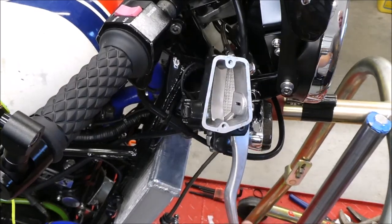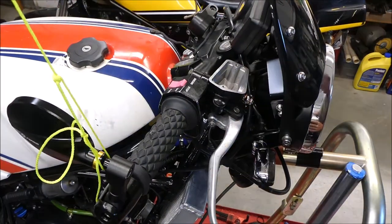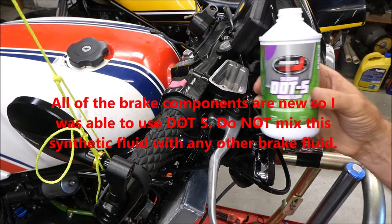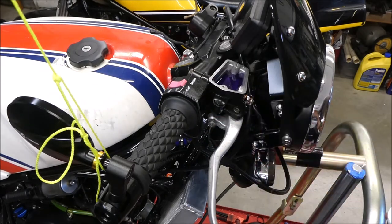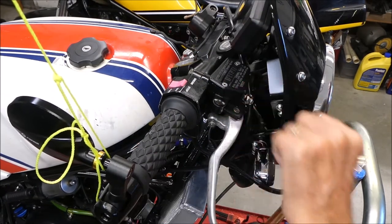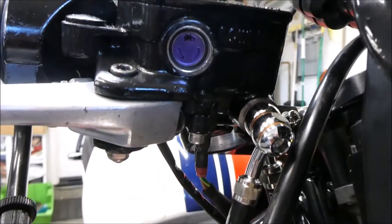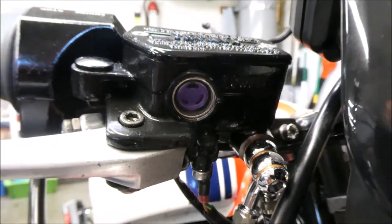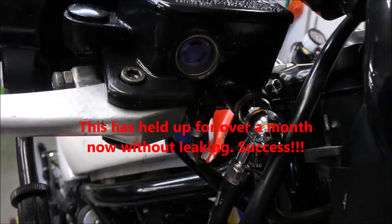Looks like I've got a squished o-ring in there. Put the master cylinder back on. Let's put some DOT5 synthetic brake fluid in there and see if it holds up. The sight glass is all filled up. I'll come out here tomorrow morning and find a big puddle, right? After one minute — no leak. Look at that, a new window. I hope it holds up. I'm going to leave my rigging set up here in case I have to take it apart again. I do have a second window in case I need it.